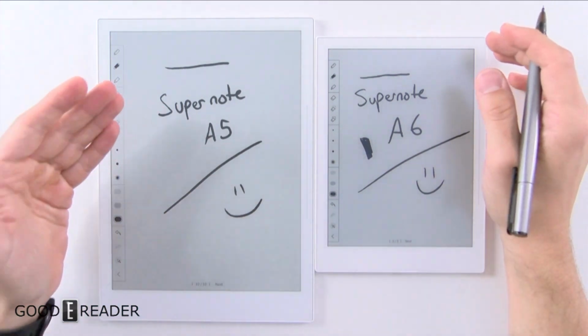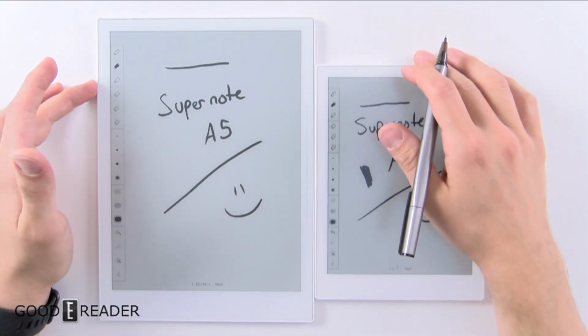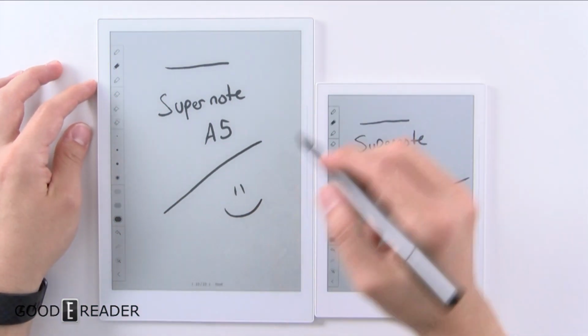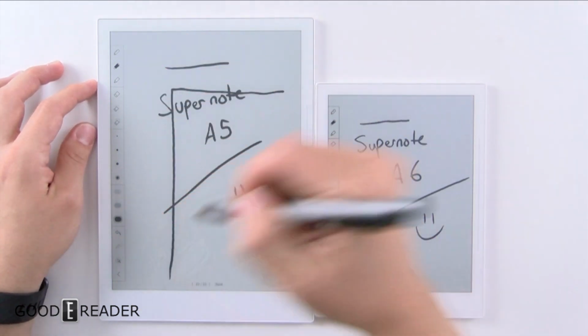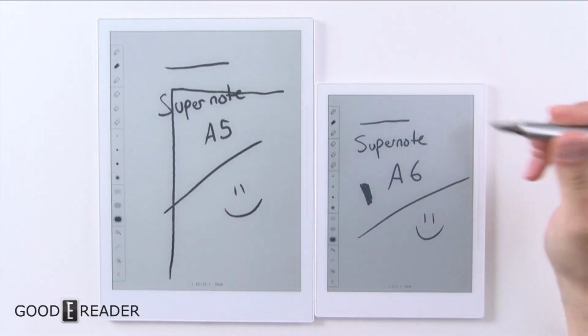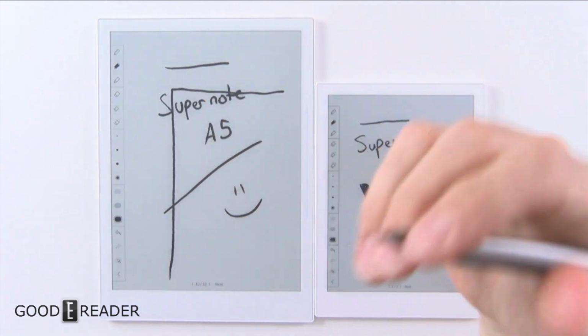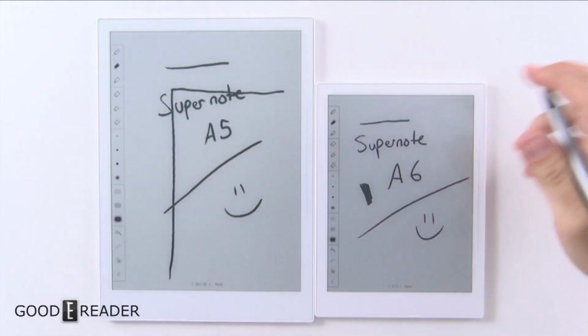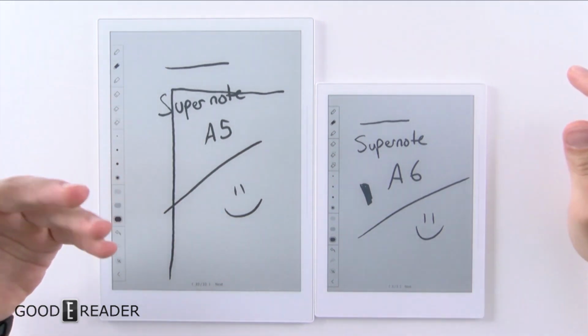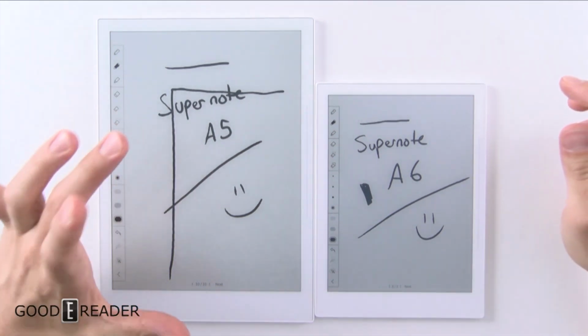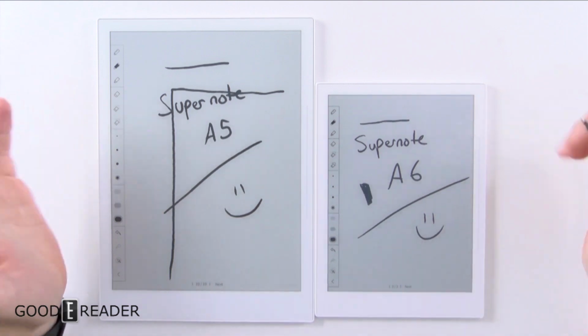Because this is so much larger, you have a lot more room to take notes, whereas the A6 is about yay big. So if you are a medical student, or you're in the industry and professional scene, whether it's development or you're a DJ or something and you need more screen real estate, it is going to be no contest.